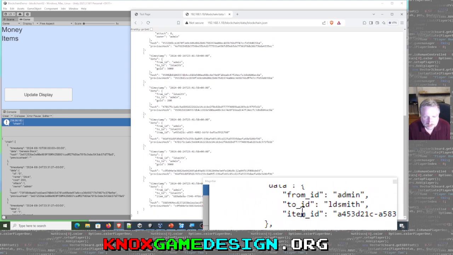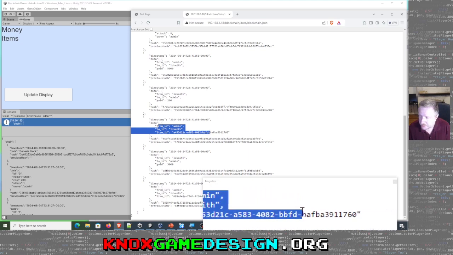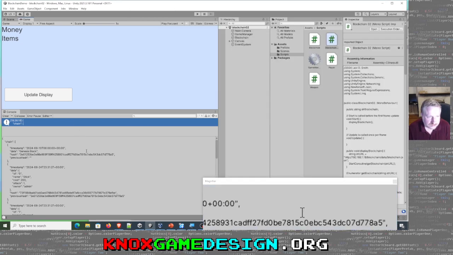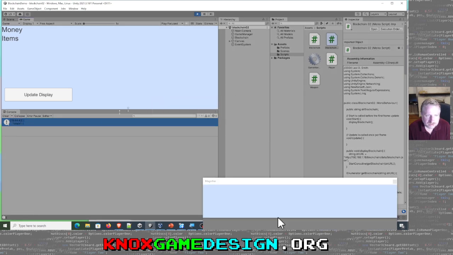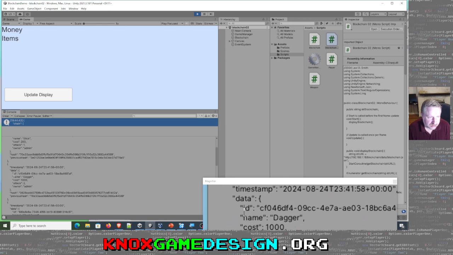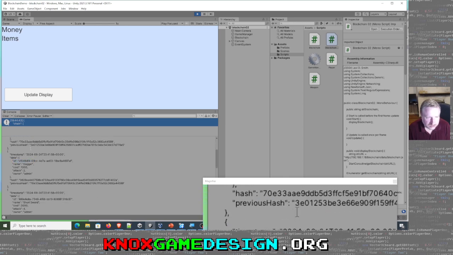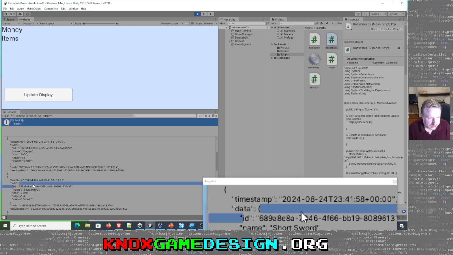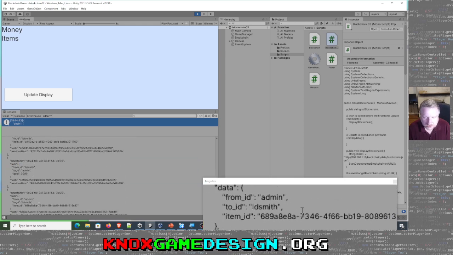This is what we just looked at with the transaction from admin to LD Smith. There's the UUID right there. And if we run this, you can see where Unity pulls in, now it has the UUIDs for each right here. So this is the same thing. It's just pulling it in with the web interface call.